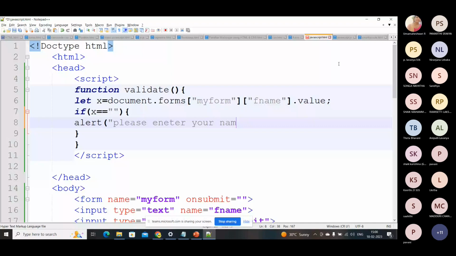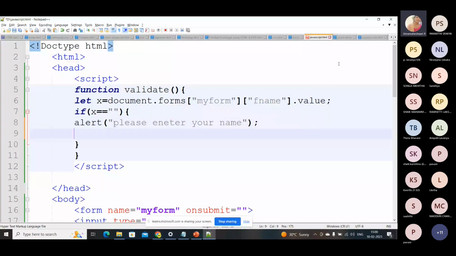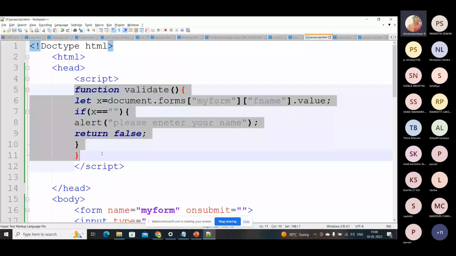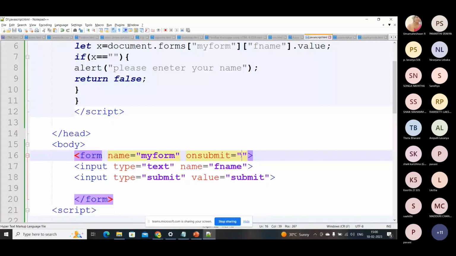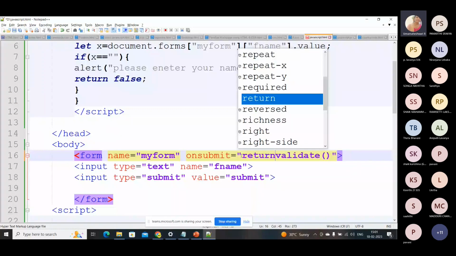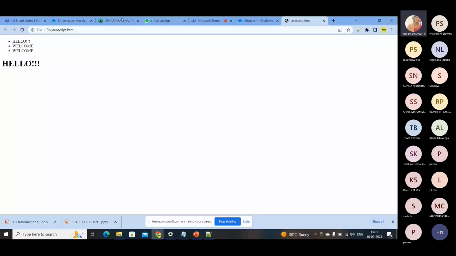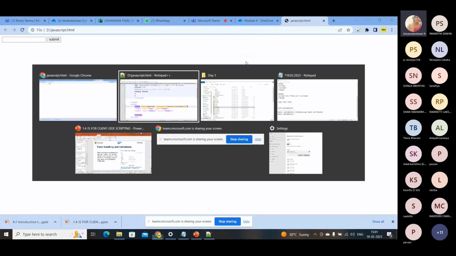And then it should return false. After giving this information, I need to combine this HTML with the JavaScript. So how will I combine? I'll give the function name. What is the function name? Validate. Here I'm returning some values, right? So you need to give a return. If you go here, just refresh. I'm not entering anything. So you can see it is asking please enter your name. Like this, you'll be evaluating.